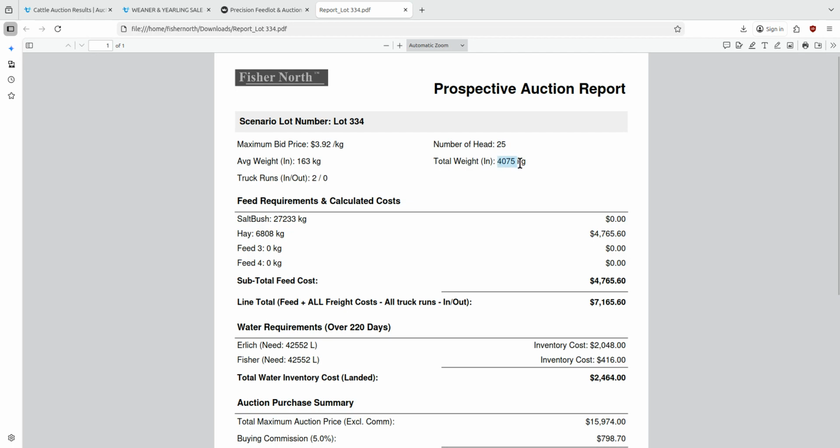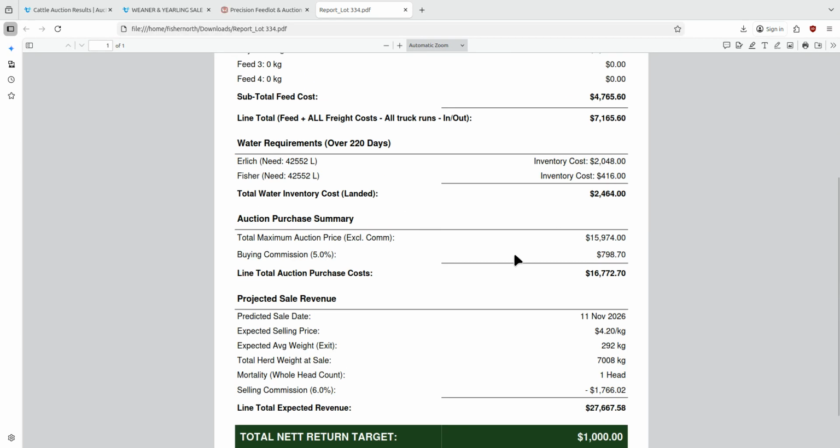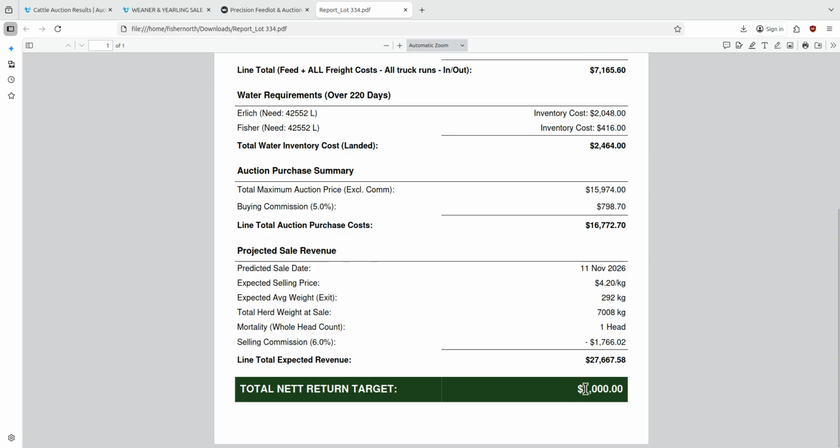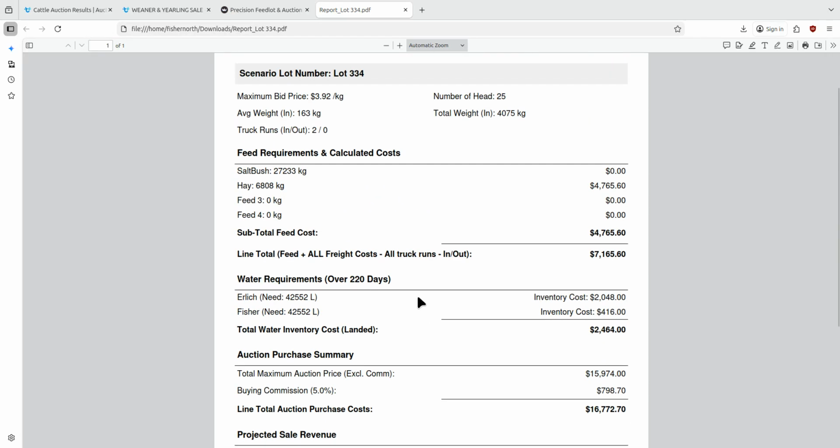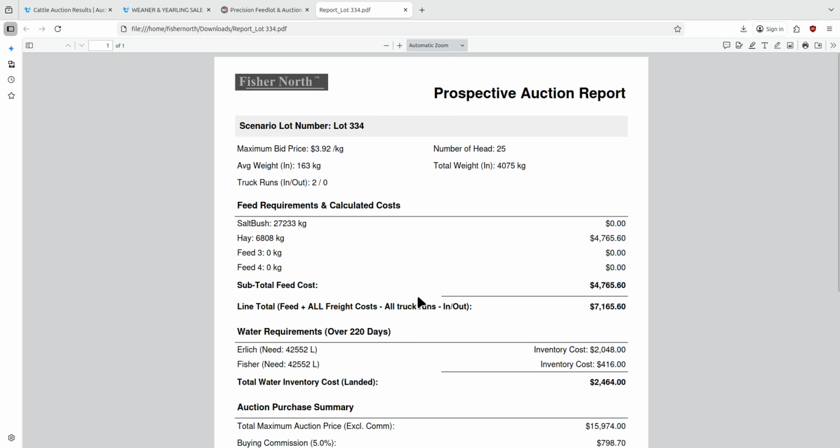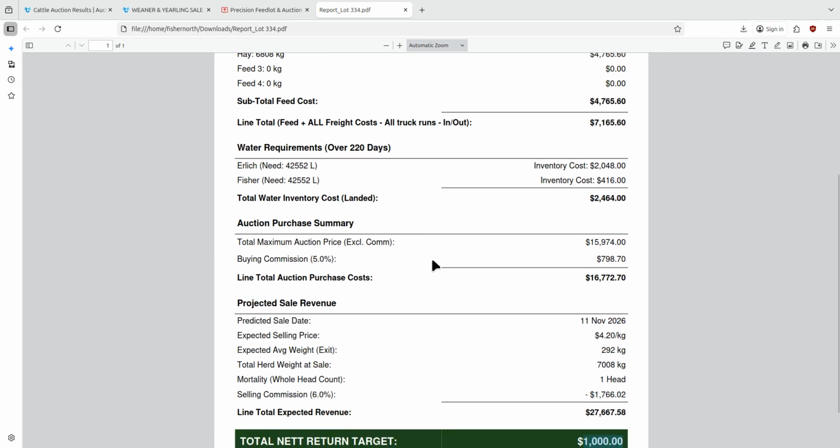A truck would normally be 20, so I'm only using a quarter of a truck, and paying $1,200 for it. Ideally, I should be buying 4 times the amount of cattle with a lot that's 100 head to make maximum use of the truck to get the best value, and that will become a determining factor in and out. But also then I've got all my capital costs, CapExes here. That gives me my $1,000. It's not a lot of money, so it's very tight.